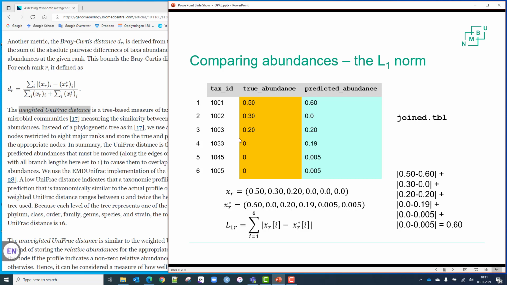But what now if this taxon here is a very close relative to this taxon here? It's not the same since there are two different taxon IDs, but this could easily be a species which is very closely related to this species here.